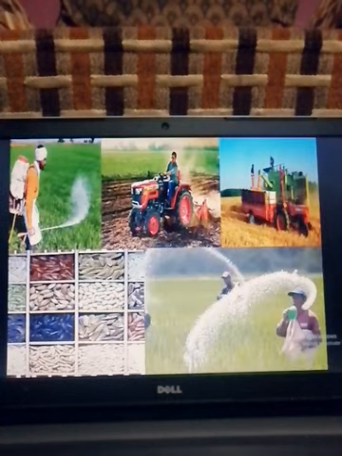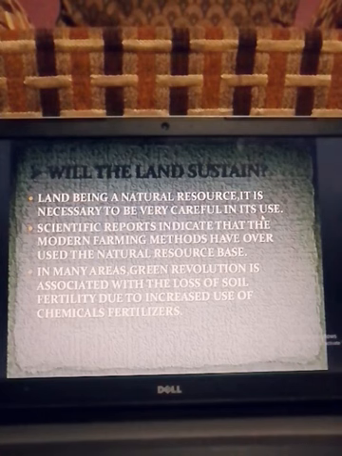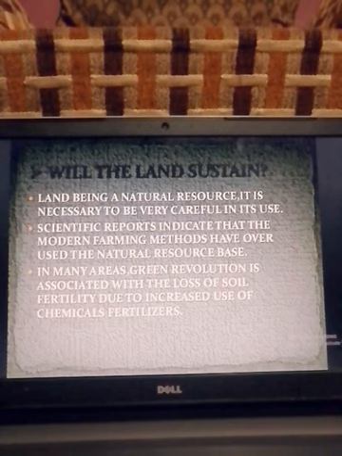So you can see here how modern methods are used. Here you can see a person is plowing. You can see the different machines, and these are the HYV seeds. You see they are different, and you see the size of these seeds, and here you can see he's applying pesticide, and you can see all kinds of different things have been used. So these are all modern methods of farming, where they use these things to increase farm production, and these were first used in Uttar Pradesh, Punjab and Haryana. Now after using all these things, the land is fixed, but more crops are grown on the same land.